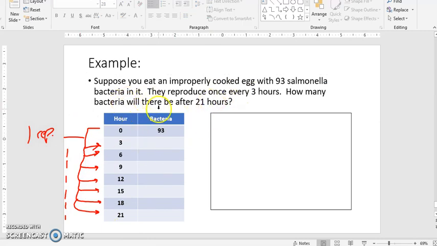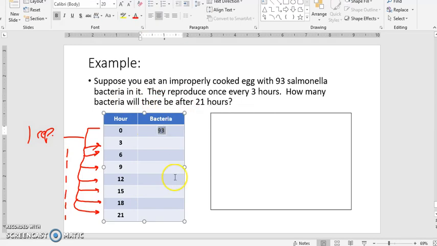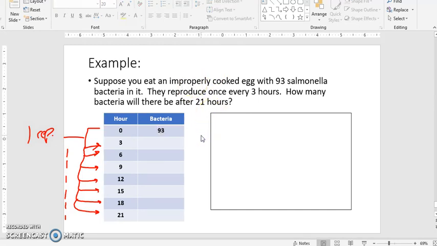And the way that math works is that my 93 bacteria, because they're all reproducing, they're just going to double. That's all. They just double. So it goes from 93 to whatever 93 times 2 is. So we're going to go from 93 to 93 times 2. That's what's going to go in the other part of the table. And so that's going to give us 186. What that means is that our bacteria reproduced from 93 to 186 because their number doubled. They reproduced one time over these 3 hours, and that's why we multiplied it by 2.